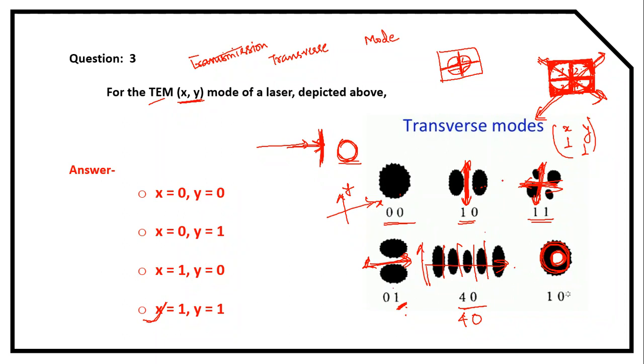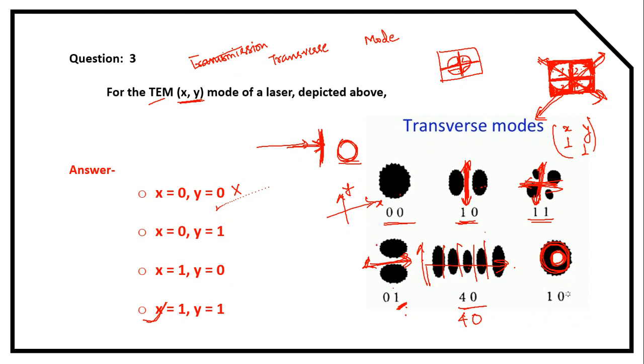Now looking at the other options, here I have also added a picture for the transverse modes that we had already discussed in our session. You will see that the first one, 0 0, has no node, and a node indicates a white spot in the picture. The second one is 1 0. For the 0 0, we'll get a spot something like this, where there is no bright spot or no node. This is the first option, and practically this is not the correct option for our given question.